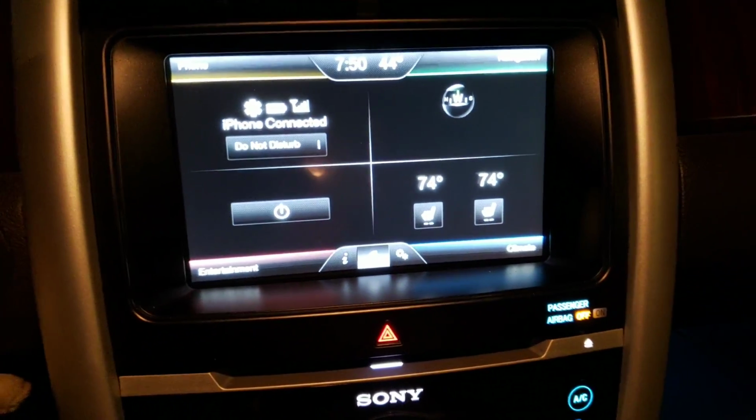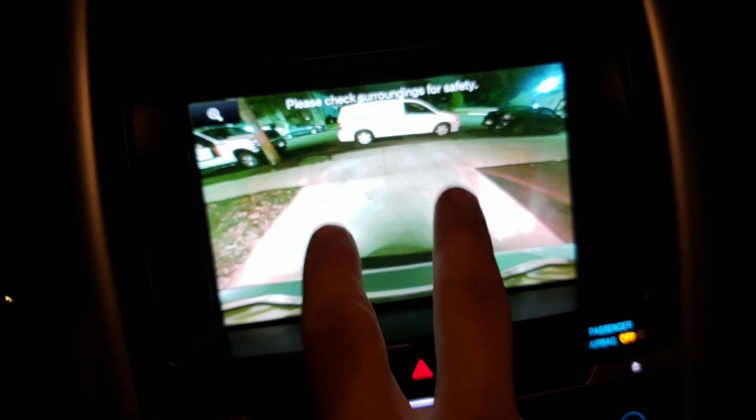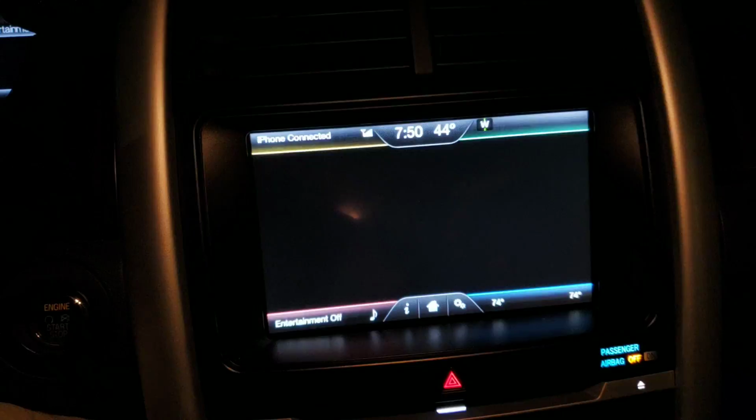If you put it in reverse, camera is working. What you don't see are the guidelines. Guidelines there are not in place.